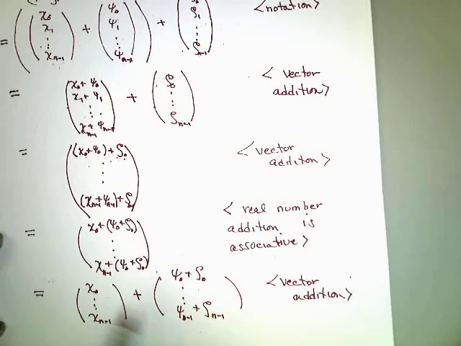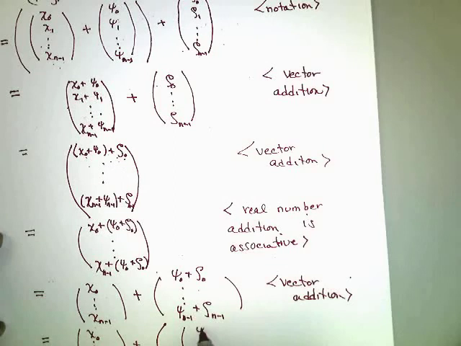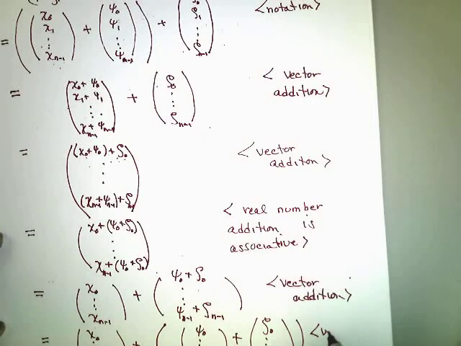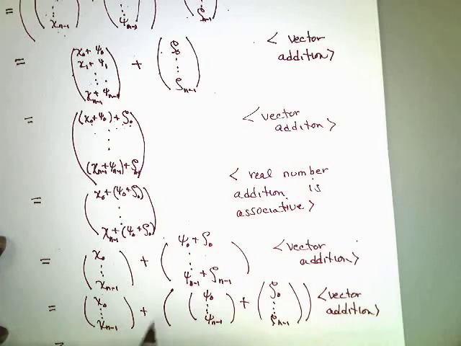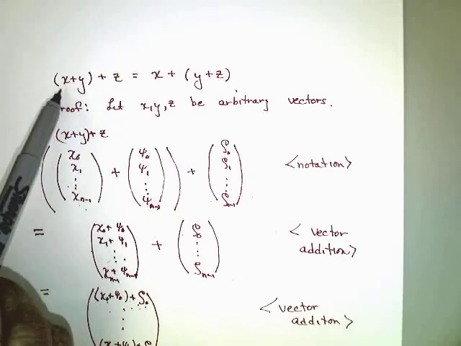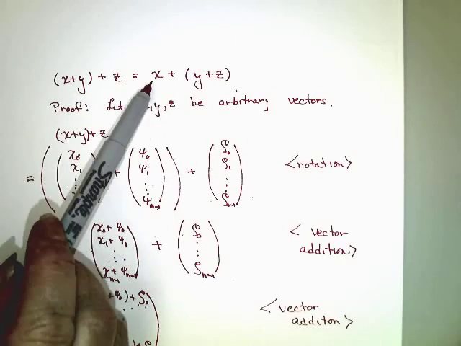But what is this? It looks again like the sum of two vectors. This looks like it's the sum of the vector with components psi0 out to psi n minus 1 with the vector with components zeta0 out to zeta n minus 1, no matter what these psi's and zetas actually are. Again, that's just vector addition. So, what do I have here? Well, this is just the vector x, and what we have here is the sum of the two vectors y and z. It's just notation. And so it looks like it's always true that the vector x plus y, quantity plus z, is x plus the quantity y plus z.